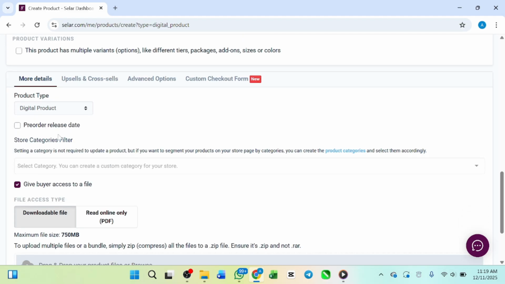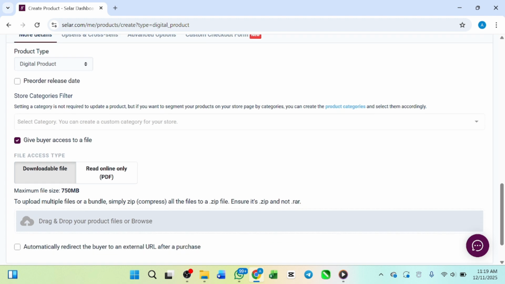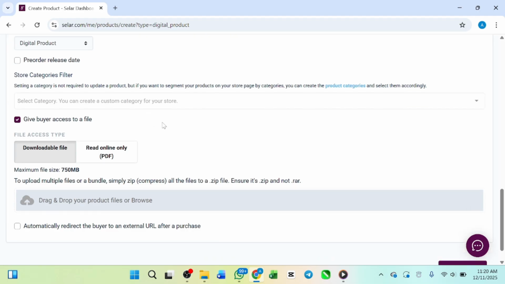Pre-order, if you want to allow pre-order, you can go ahead and select it. And then setting category: you can create a custom category. Maybe you sell so many products, it's just like a playlist. This custom category, if you have plenty of products, lets you categorize them.